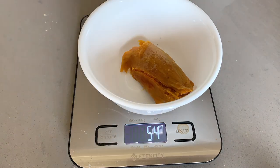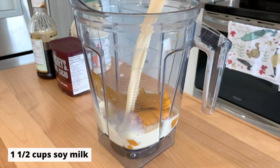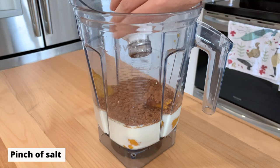Or you could even add a vanilla and strawberry layer to make a Neapolitan popsicle — that actually sounds really good, I might have to try that in another video — but today we are just going to stick with the basic chocolate recipe. So into the blender we are going to add our two medium sized sweet potatoes, about two cups, which weighed out to 265 grams once the skins were removed. Then add one and a half cups soy milk, one third cup cocoa powder, one third cup maple syrup, half a teaspoon vanilla, and a pinch of salt.